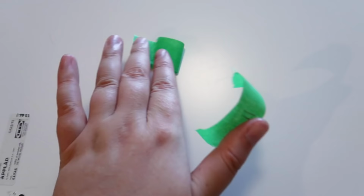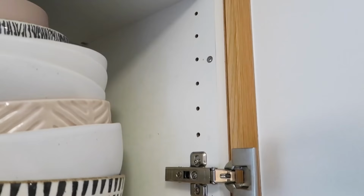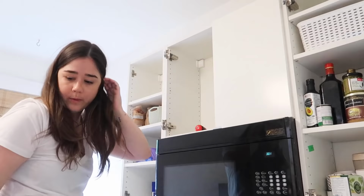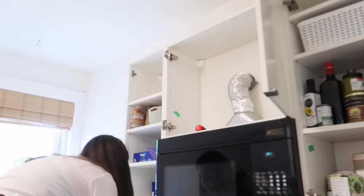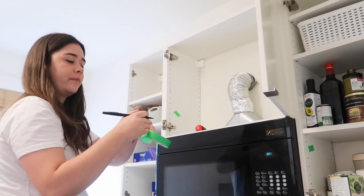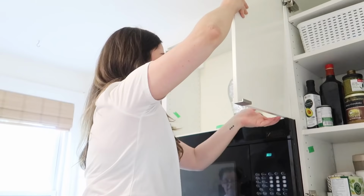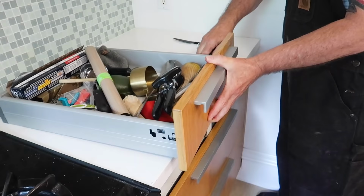I did want to mention that if your cabinets are unsalvageable, sometimes cabinet fronts are just old and they need to be replaced. There are tons of companies that sell custom IKEA cabinet fronts. So if your IKEA cabinet boxes are in mint condition, but it's just the doors that have a lot of wear and tear, you can just order brand new cabinet fronts, click them in, easy peasy. And that is a great way to not spend your budget on an entire new IKEA kitchen. Instead, just focusing on the door fronts.